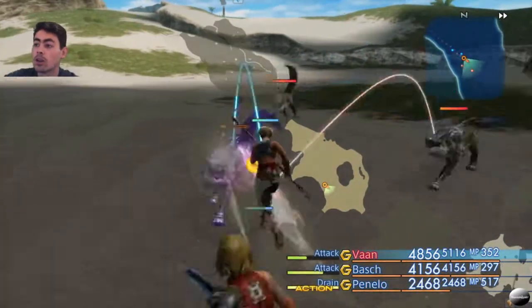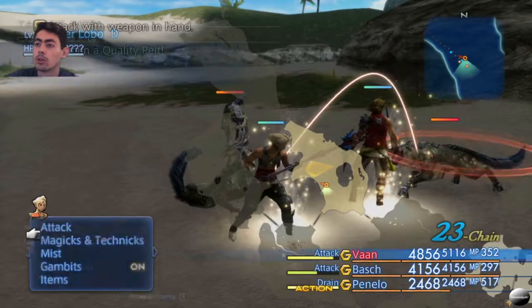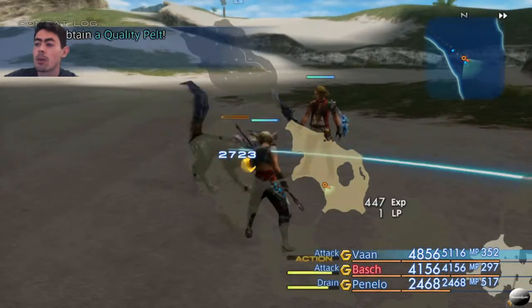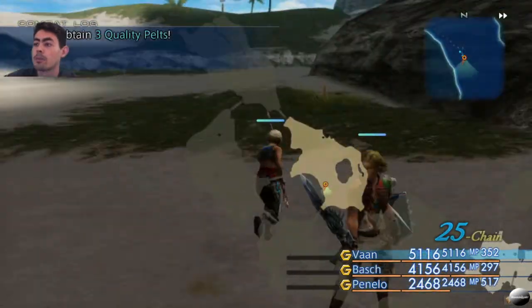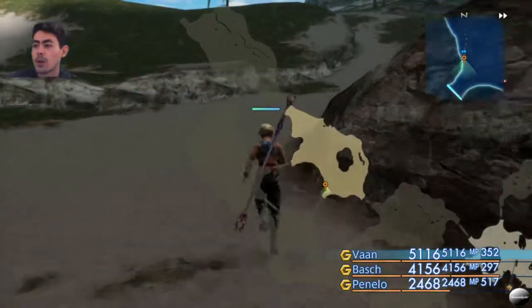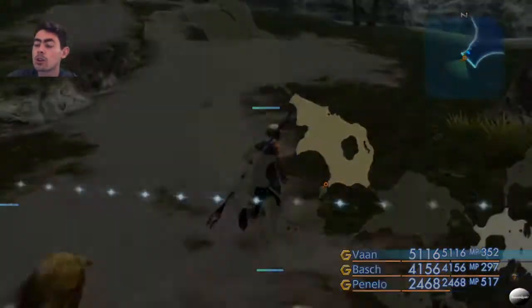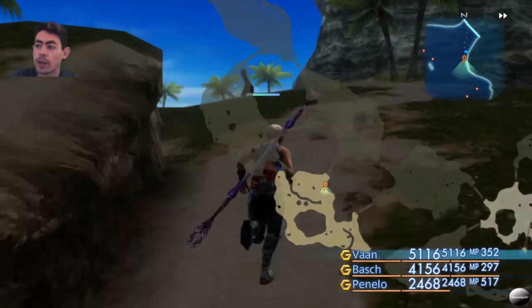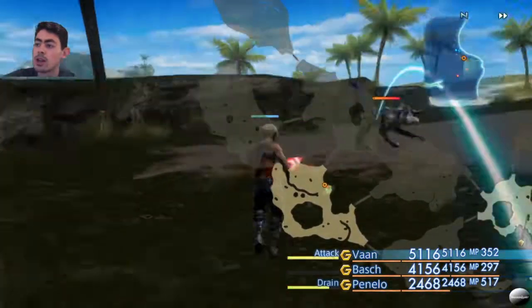So I can only kill the Silver Lobos. The Silver Lobo, right? Yeah, Silver Lobos. Otherwise, this chain will break. Now, there is a slight variation with that, is that so long as monsters share the same binary code for the game in the bestiary, they won't break it.